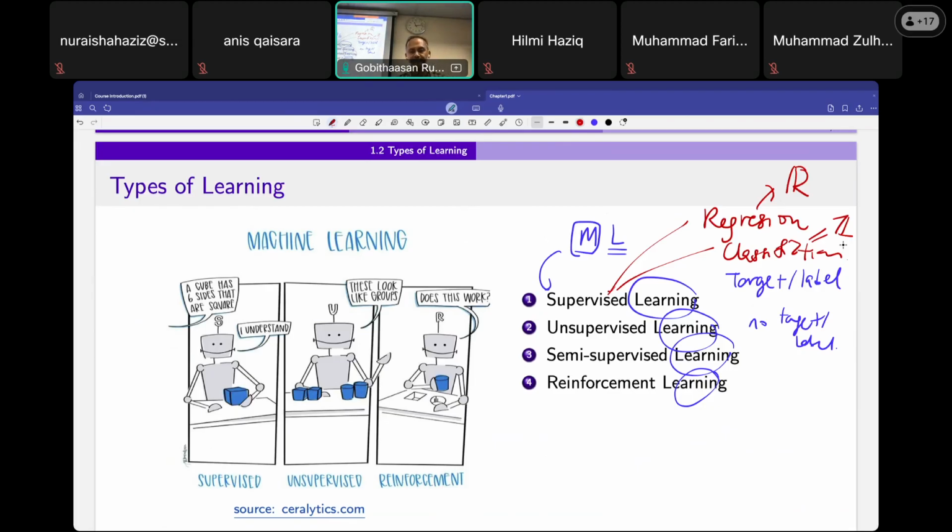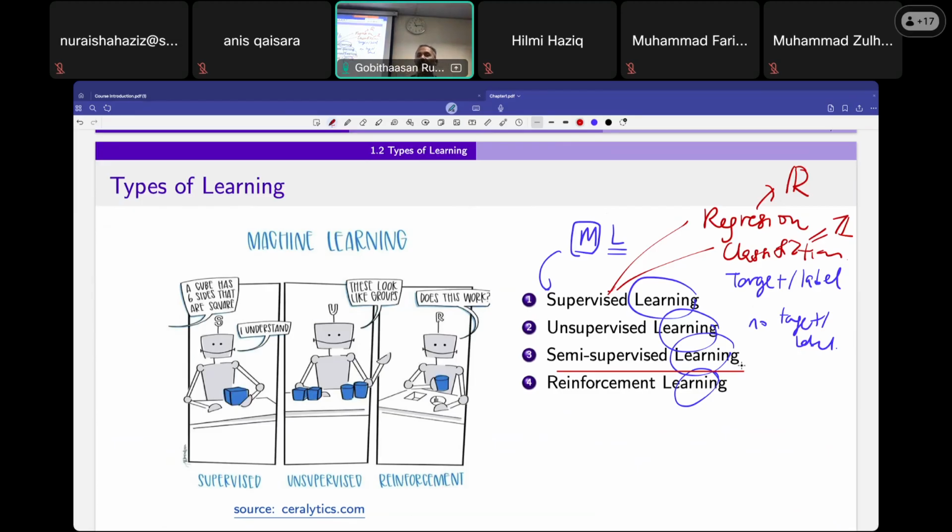That is clustering. Semi-supervised would be, you do give some sort of information to the machine and then it learns. That is semi-supervised. Reinforced learning would be a method where when the method does the right thing, you reward the method. When it does the wrong thing, you penalize the method.